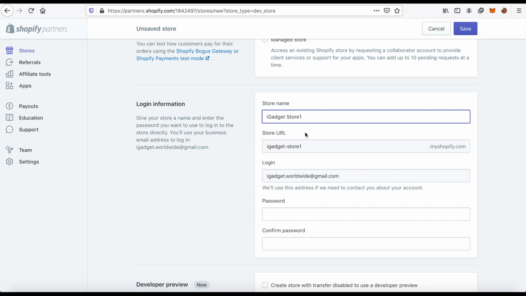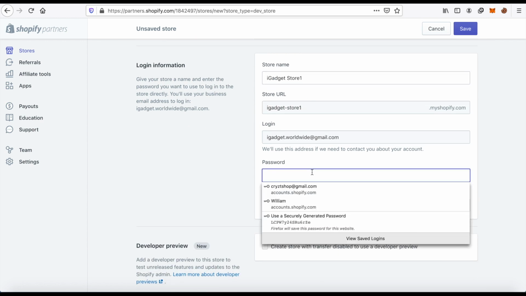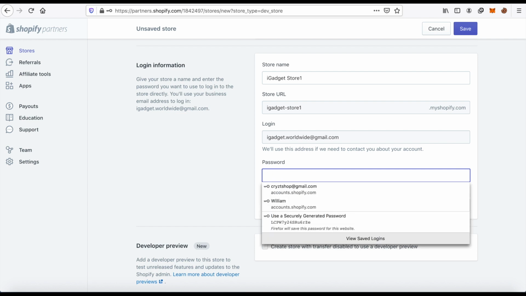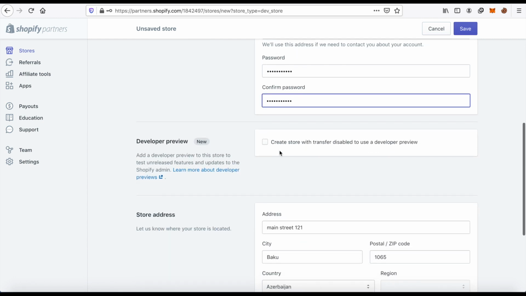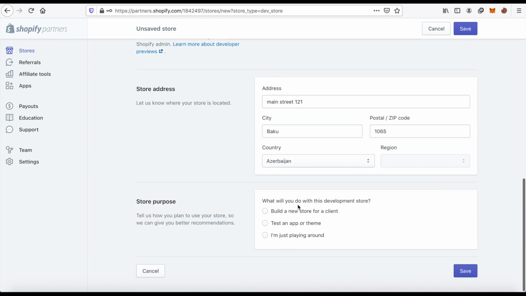This store name is available. We must type a password here also. Please type your password. Now you see this address is okay. What will you do with this development store? Please choose I'm just playing around and save.